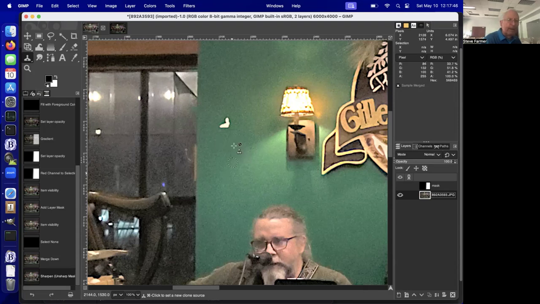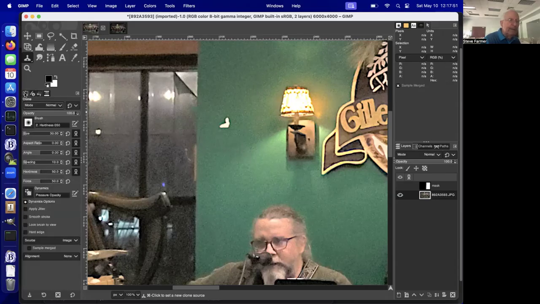So I'm using the clone tool. If you're using the clone tool, you need to make sure you get the right brush for doing it. It uses the brushes, and let's see. The size is about right, and the hardness is about right. I don't know if you can barely see that image of the brush there, but it smoothly blends into the surroundings.